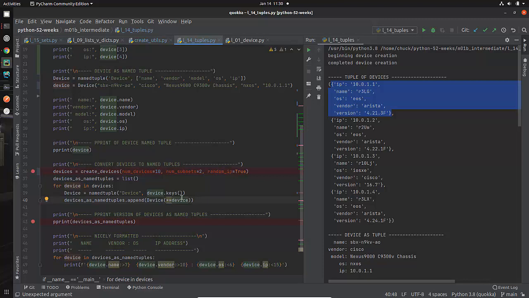But what is device? Let me ask you. Remember, we went through devices. Devices is a list. Every device is a, look over here on the right, a dictionary. What this is going to do is effectively take this dictionary and convert it into a keyword and an equal sign and the value. Think of it that way. It's going to create keyword arguments.